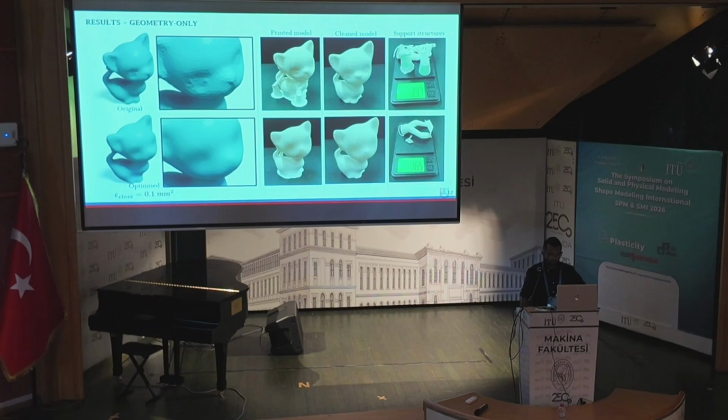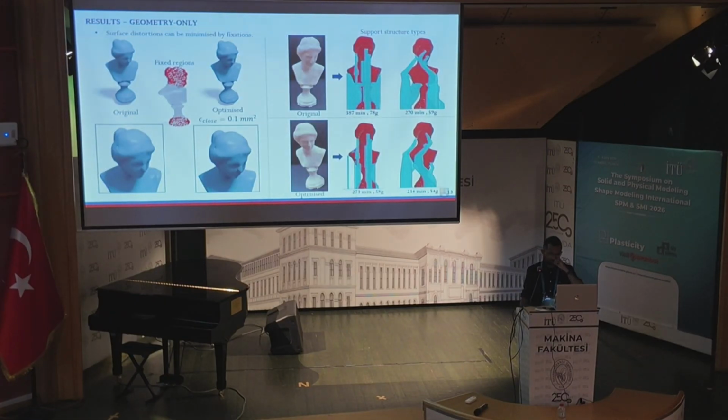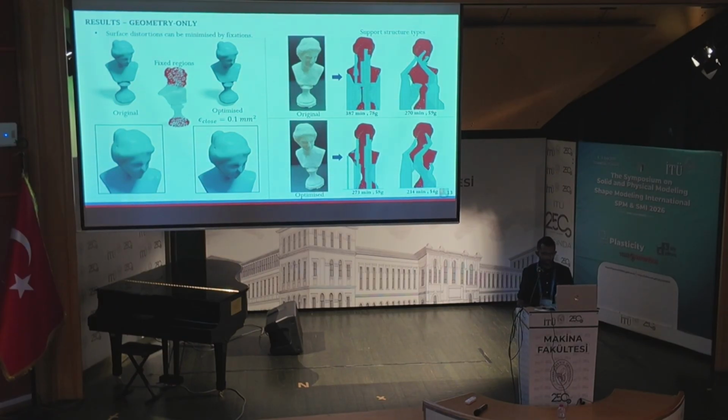from the clean models. But again, you can see the effect on surface feature distortion. If you look at the optimized version of our model. So to minimize this effect, you can fix the important regions of your part. For example, the functional regions of your part. So for instance, in this example, we fix the face and the base of the Venus model before the optimization. And as you can see, it helps to minimize the effect of surface feature distortion.